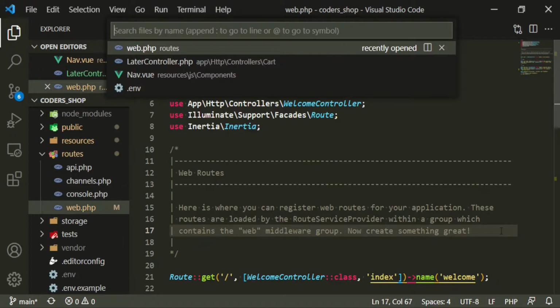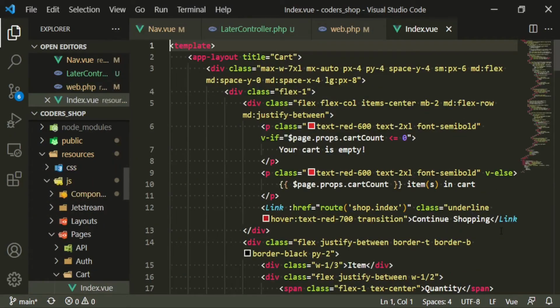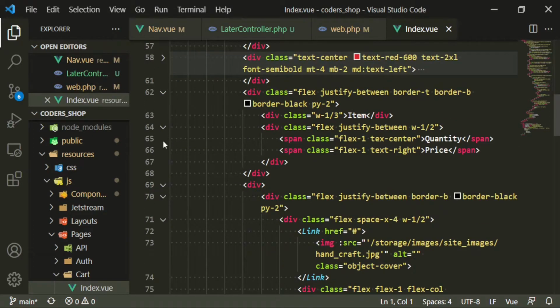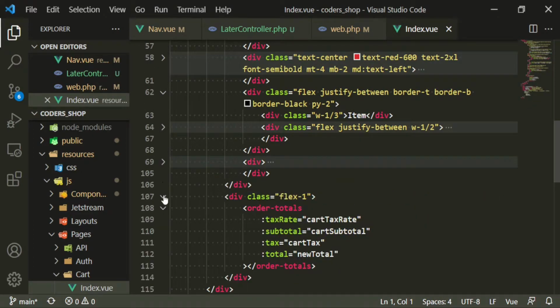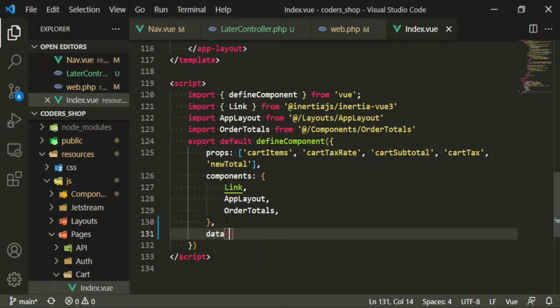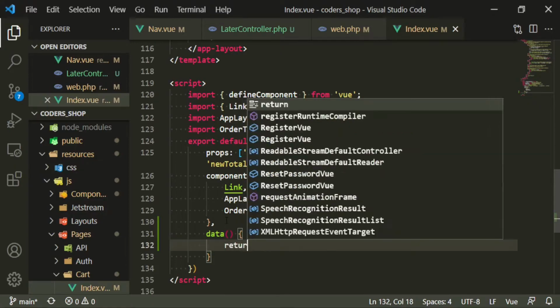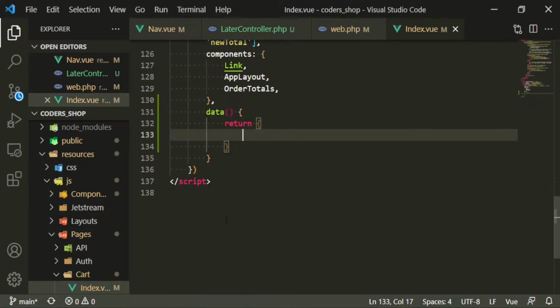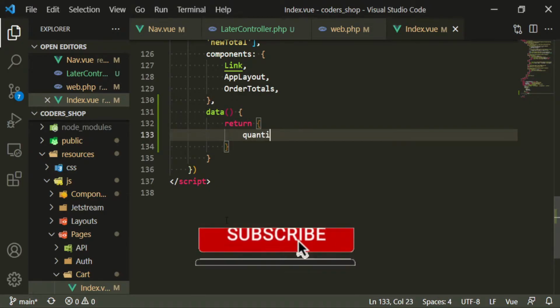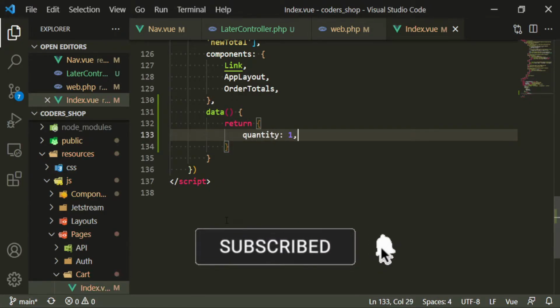So let's head into the cart index and go down towards the bottom. And under the components, I want to have a data property. And we'll return it. And this is where we'll put our form. So the first thing I want is quantity. That'll be 1.